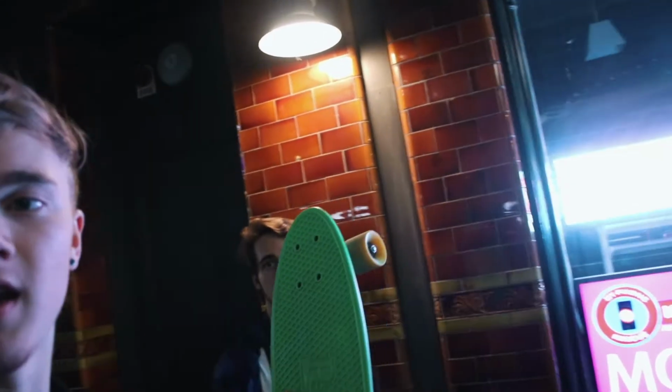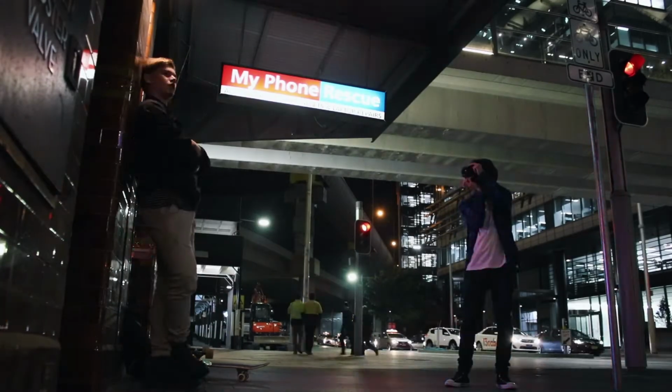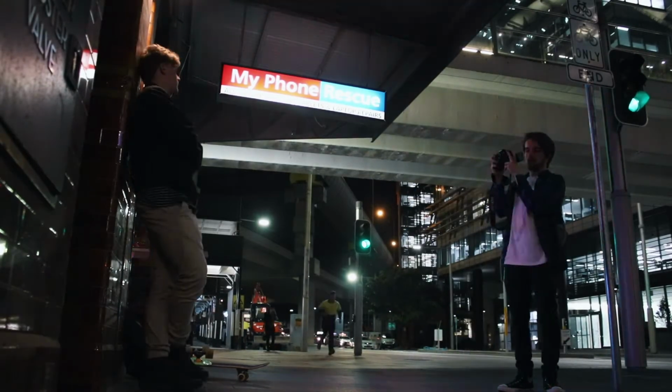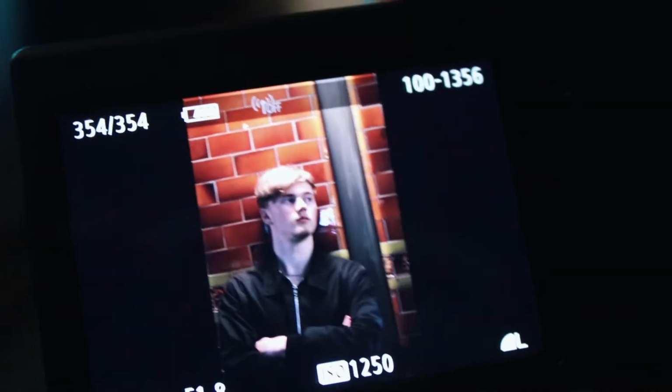So we found this place that has lights all the way down, and it's got a really nice varnished brick in the background, which would be pretty sick. Oh, that's nice. Damn. It's a lot better than the first attempt.